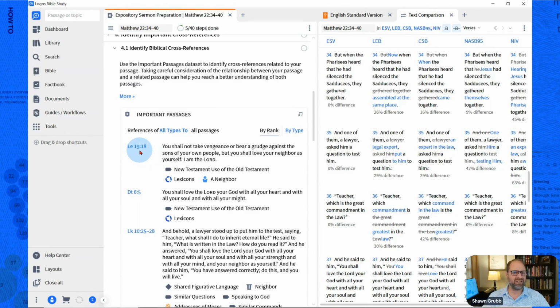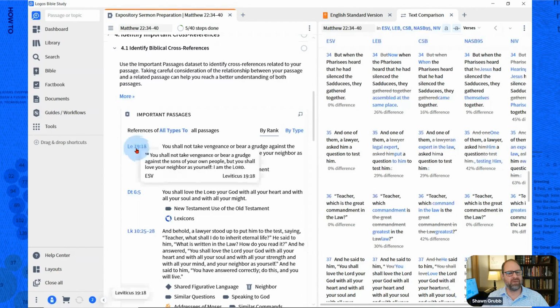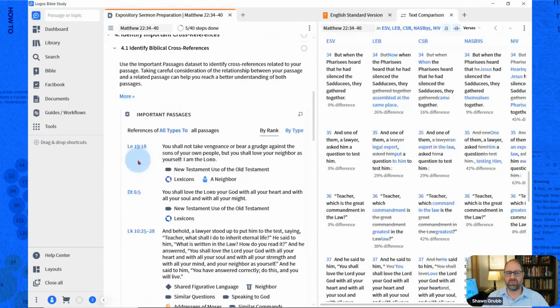If I preach my text and never look at this text, I may not have gone as far as I should have. And the reason is because it falls into the category of a New Testament use of the Old Testament. So this is a New Testament text that references the Old Testament, Leviticus 19:18.